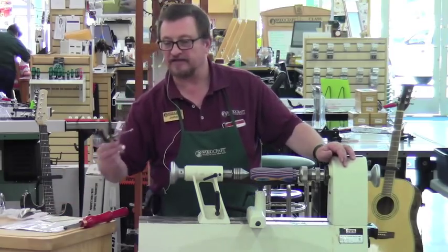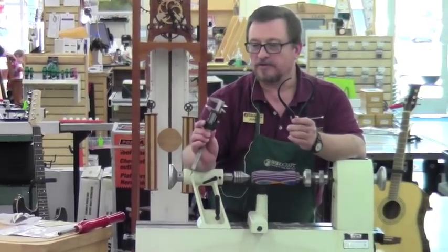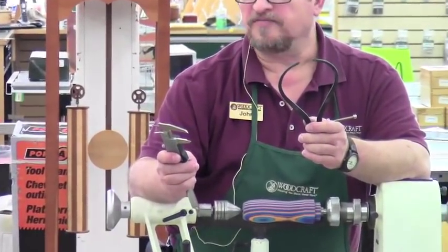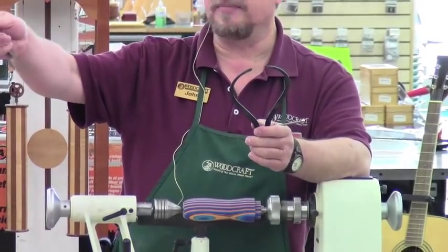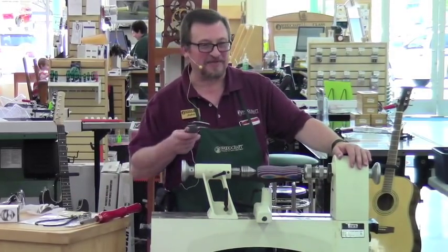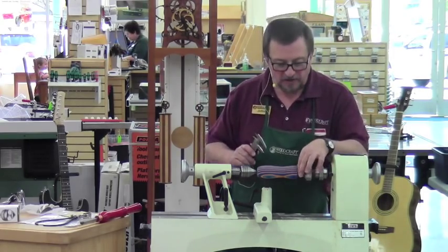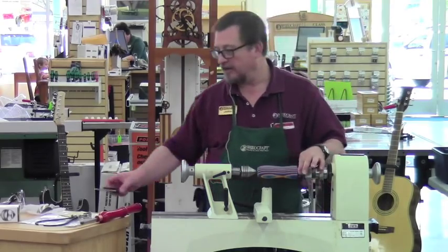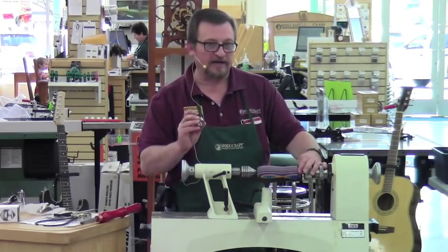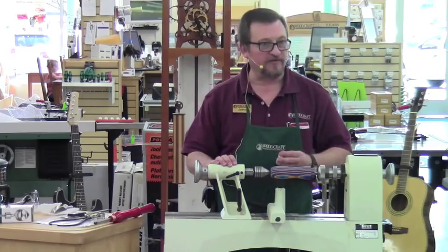You can either use a little outside caliper or a digital caliper set to 55/64ths. Bob gets a gold star for the day. You need a good accurate measurement of this tenon because it has to fit inside the ferrule. Once you begin to get close to that measurement, stop, pull it off the mandrel, and check your fit.